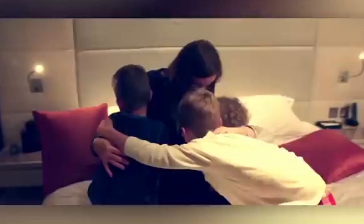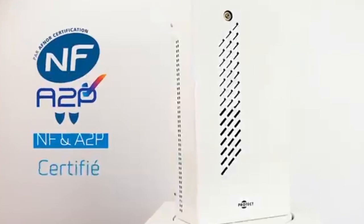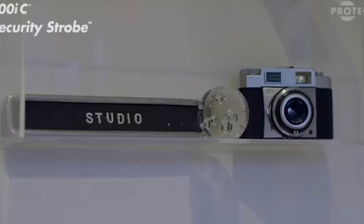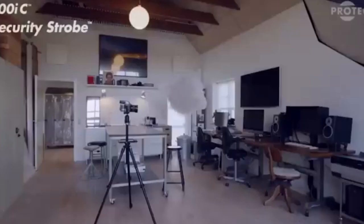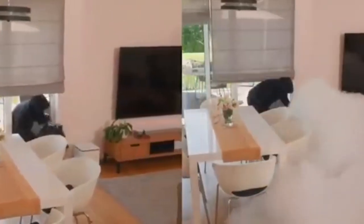This company leads the global market and has sold over 150,000 units to customers like Chanel and the Bank of Ireland. In a matter of seconds, these fog generators fill a room with such dense fog that you can't even see your own hands. It's safe for people, pets, furniture, clothing, and electronics. The standard X-Stratus model can release 250 cubic meters of fog in just 16 seconds. However, if you prefer not to turn your home into an impenetrable fortress but still want to enhance safety, there are a few other options to consider.